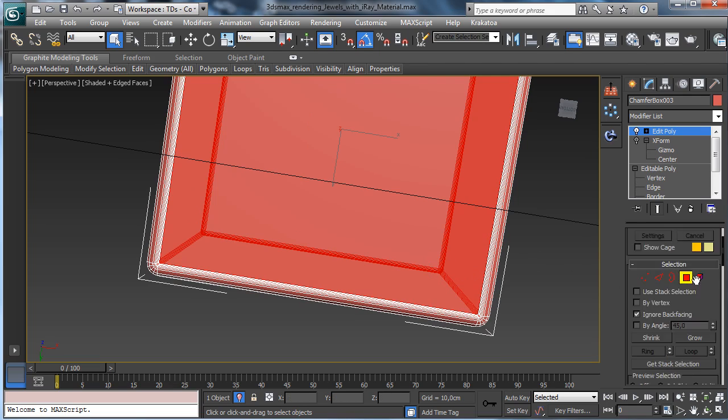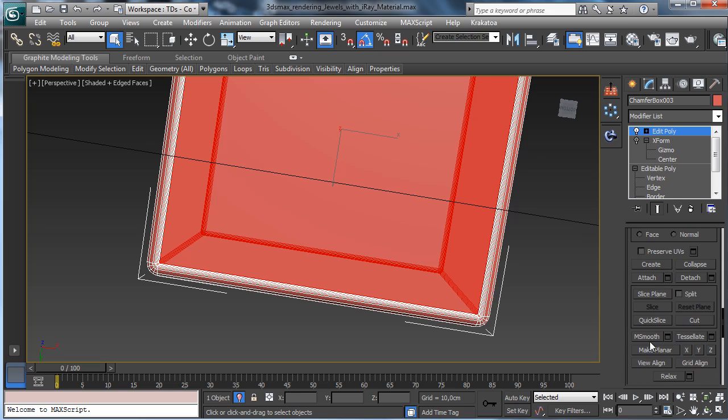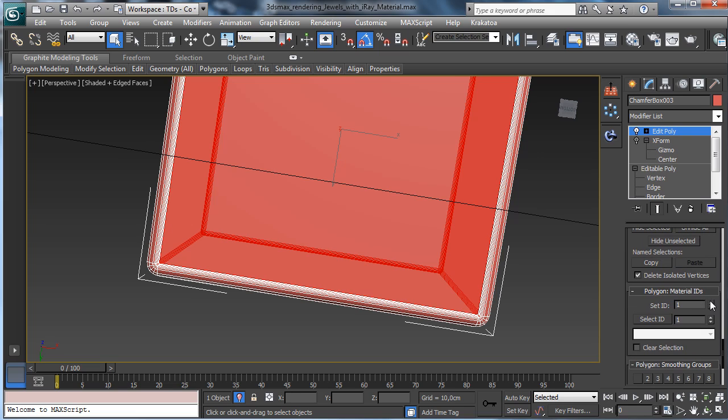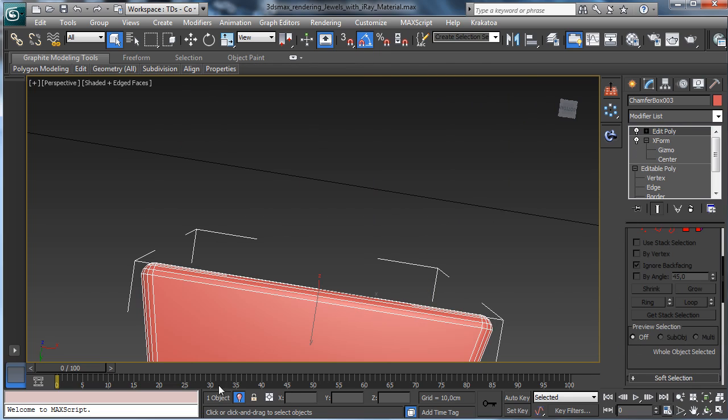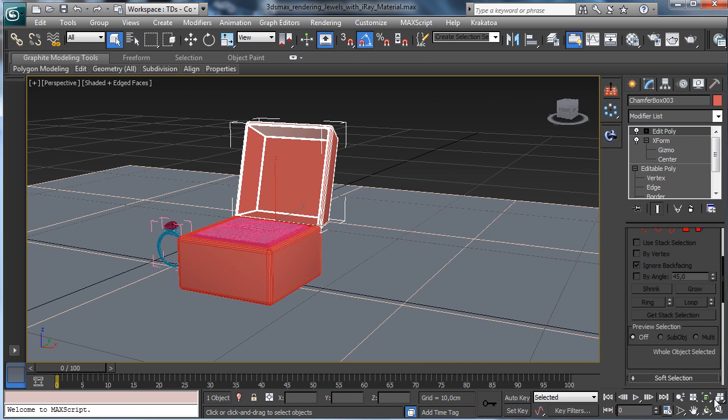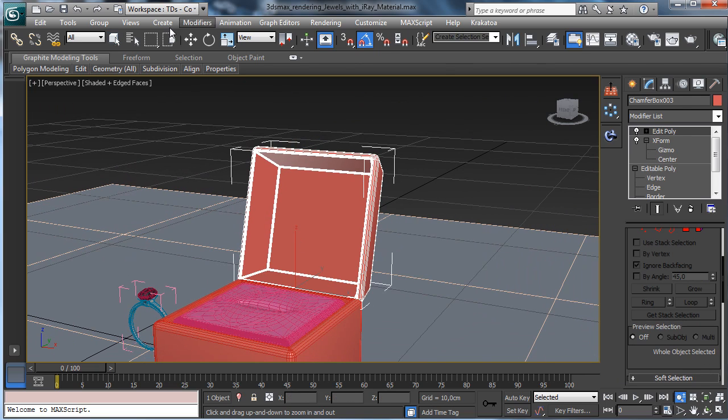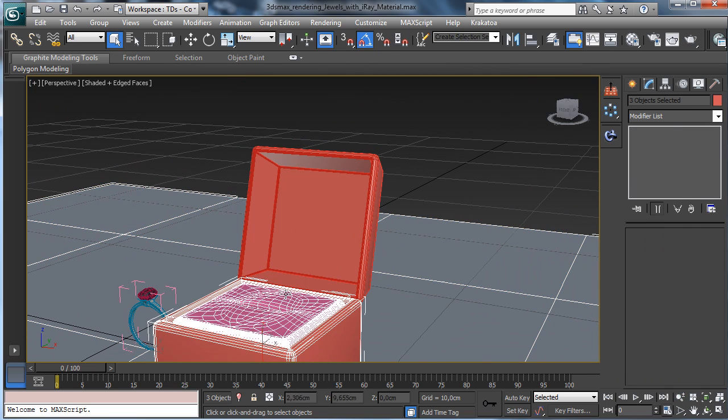Okay, and those faces can use a different ID and exit from there. Perfect.